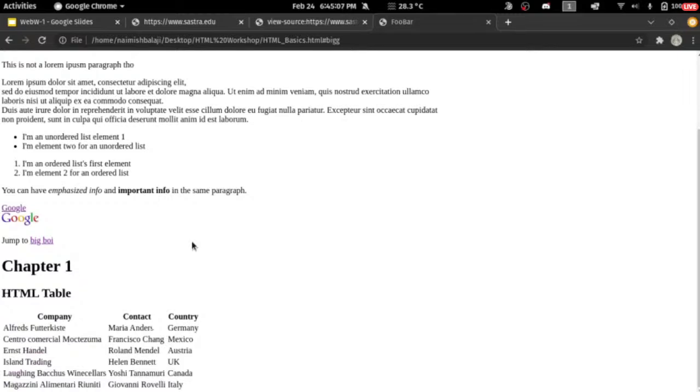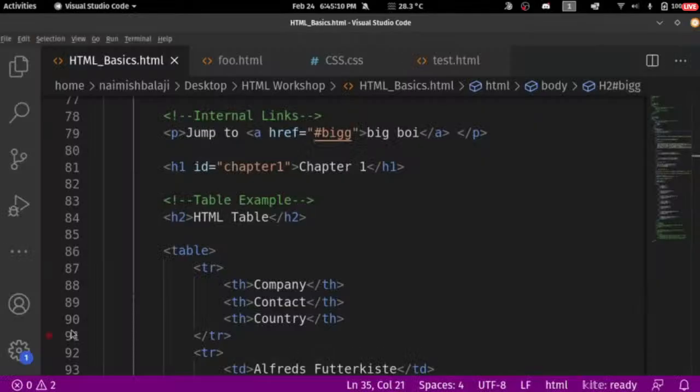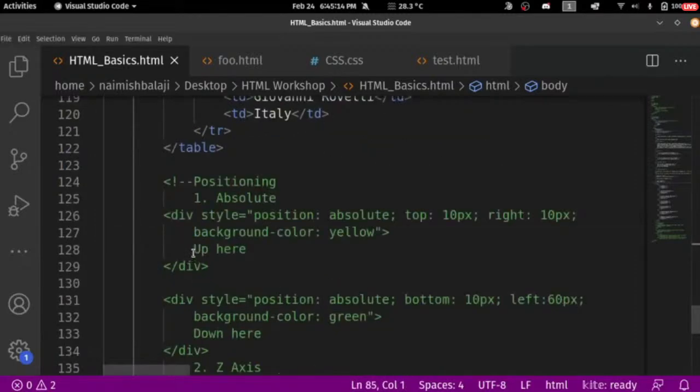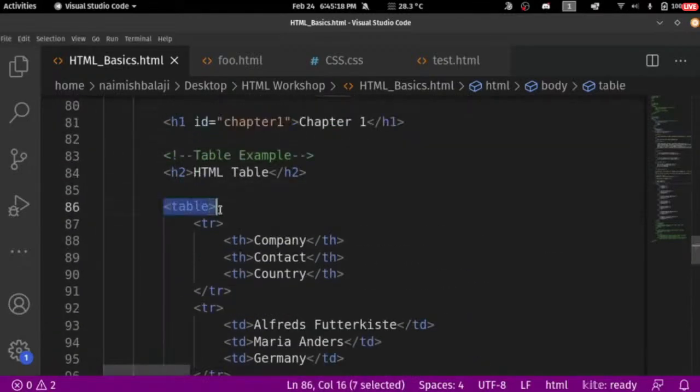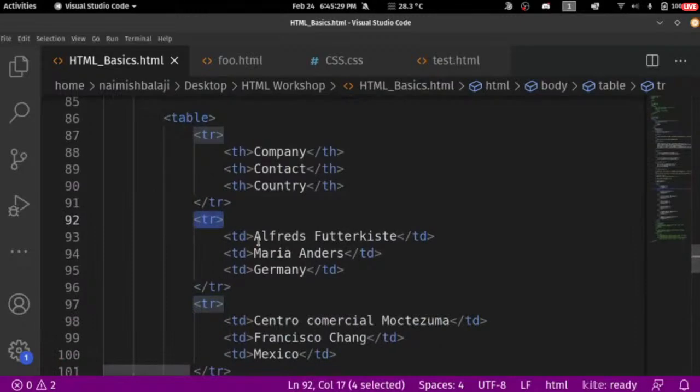Now, HTML table. I throw an h2 tag. I call it table. Now I initialize the table with the open table command. Table row, element, and then we end the row. Then we go to the next row. We throw stuff inside it.